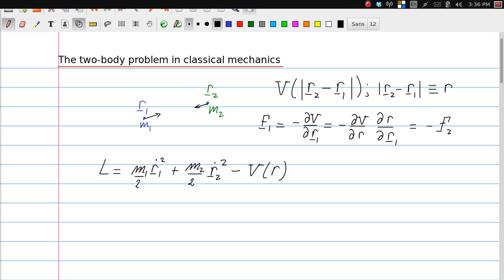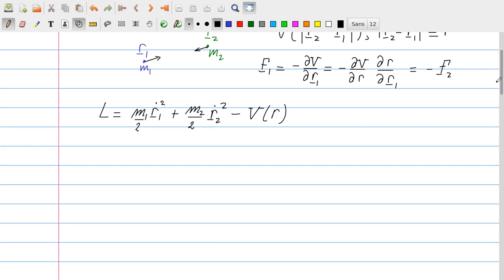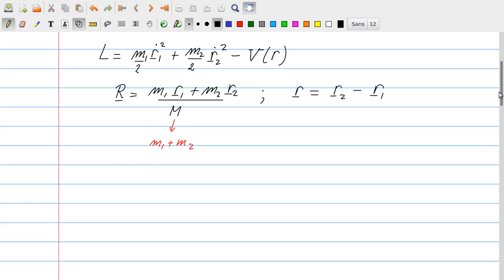So we'll analyze this problem in the formalism of the Lagrangian. The Lagrangian is given here as the total kinetic energy of particles 1 and 2, minus the potential energy. And so it seems useful to use r, which is the relative coordinate, the length of which occurs as the argument of V, as one coordinate. On the other hand, we know that for such a problem the total center of mass velocity will not change, so we introduce the center of mass coordinate, which is given as m1 r1 plus m2 r2 divided by the total mass. So recall that M is always m1 plus m2, and we have a relative coordinate r, which is r2 minus r1.